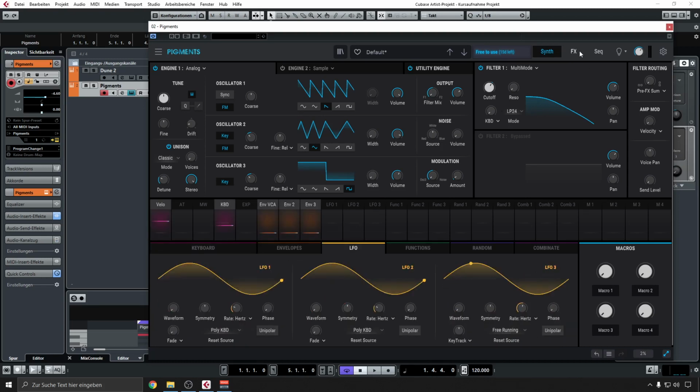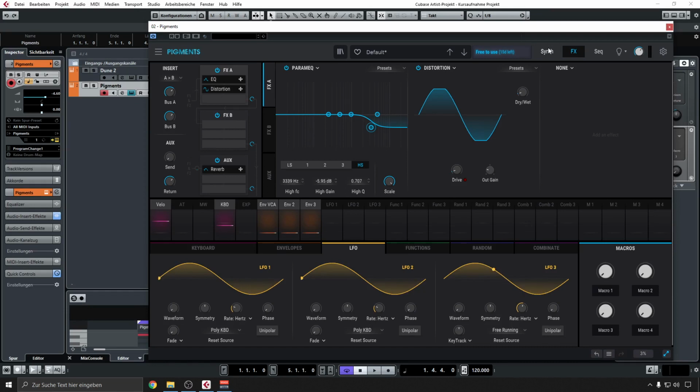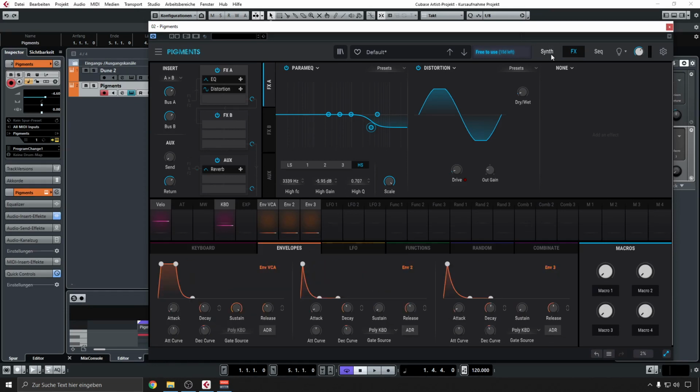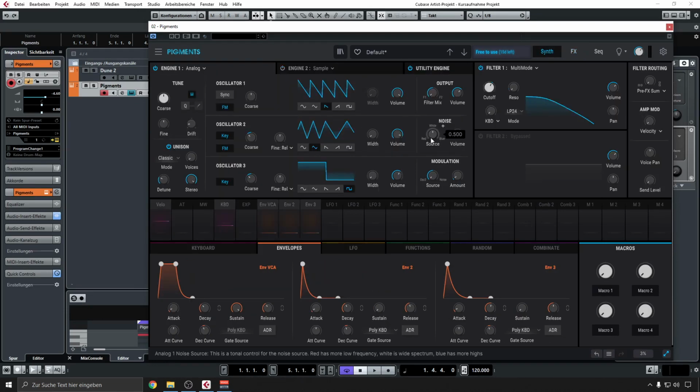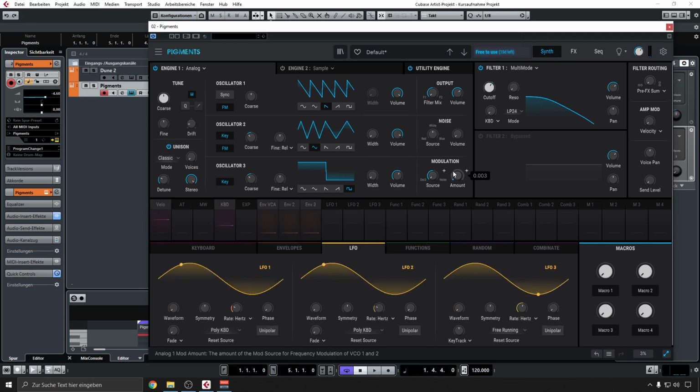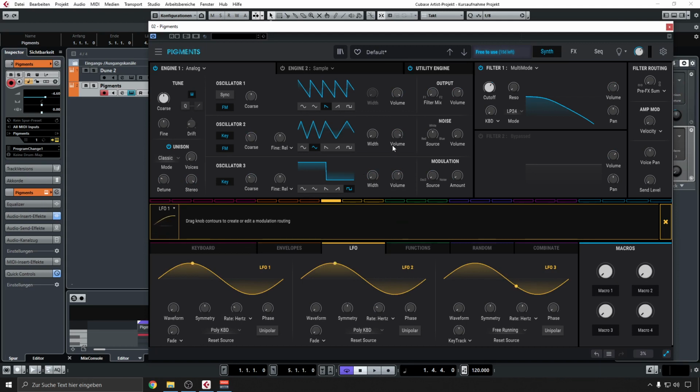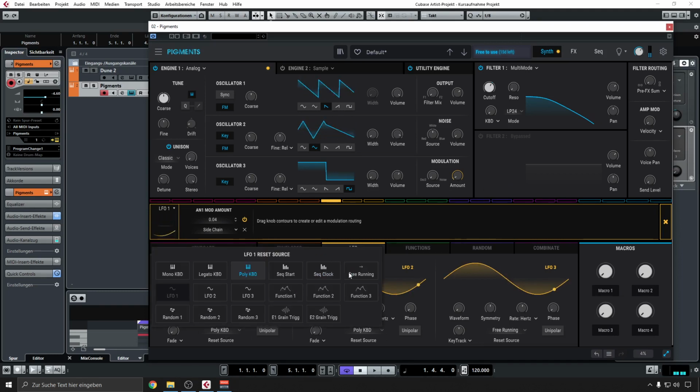So let's see, can we do something with an LFO? That would sound good here. Bring a little bit more breath into this patch. The thing is that with the bass, since we're playing all these short notes, you won't really hear a lot from the LFO, I guess, because it's just all happening too quick. But if I hold down, of course you hear this. But maybe if you play.